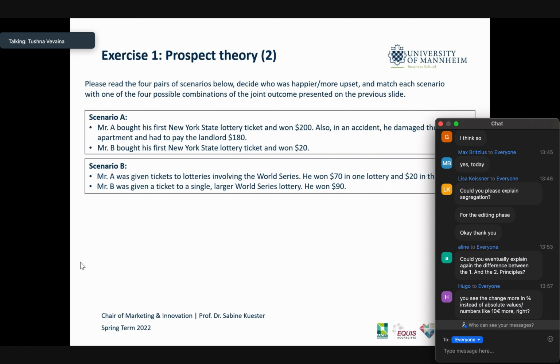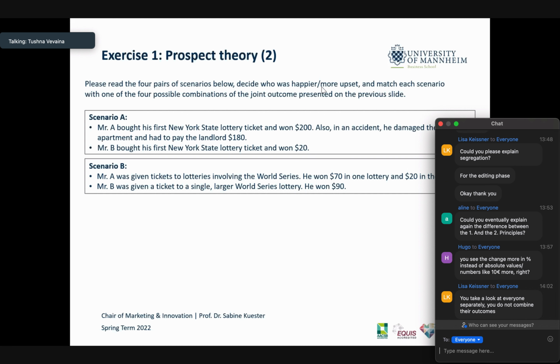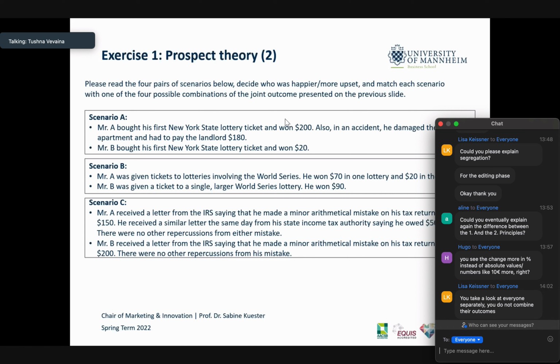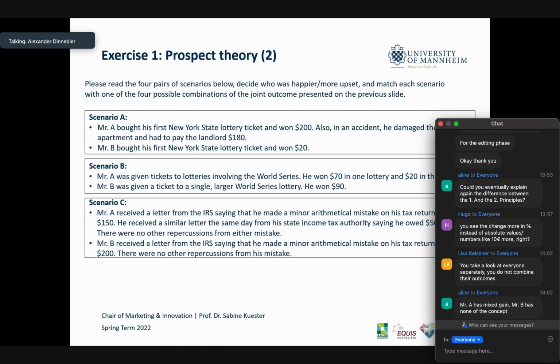So look at each scenario, where you're trying to find out who's happier using prospect theory. So we are looking at Mr. A in this case. The question says match each scenario with one of the 4 possible outcomes. And that's the only way, otherwise, if you have multiple gains, for example, how would you distinguish this one versus part B, where he's winning both times? But if we have to match each scenario and we match Mr. A, we can't match Mr. B to one of the scenarios because Mr. B is just a gain.